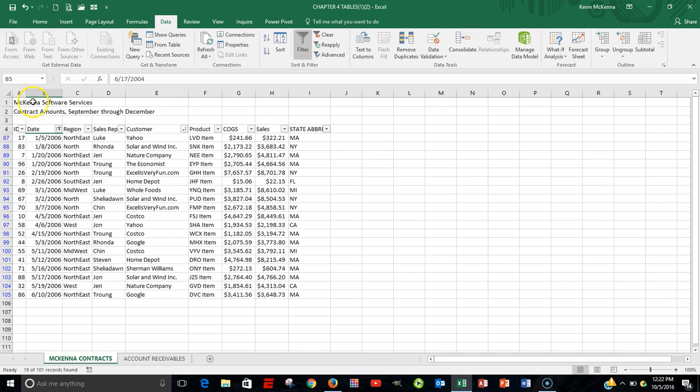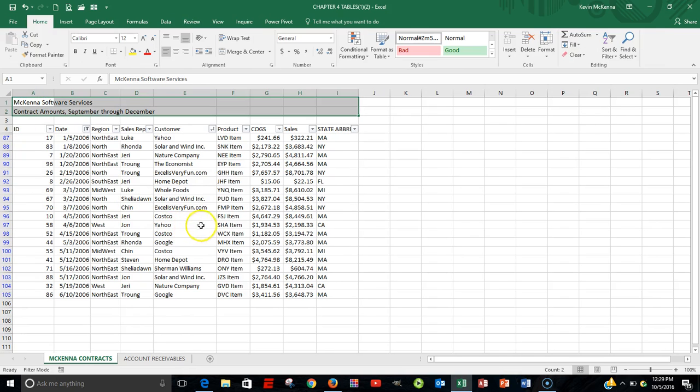Next, what we want to do is we want to take our title and our subtitle and merge and center those two fields. We need to highlight the information first. Highlight it all the way over here to I. Click on center.